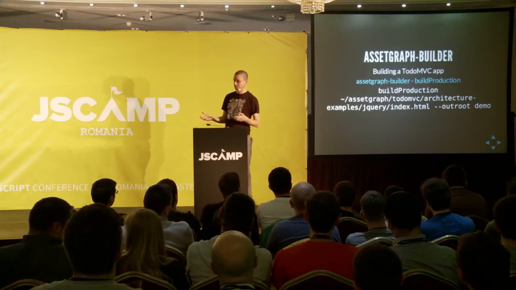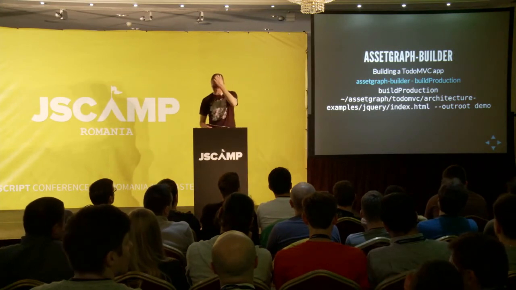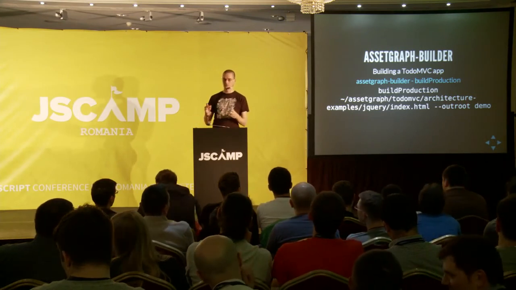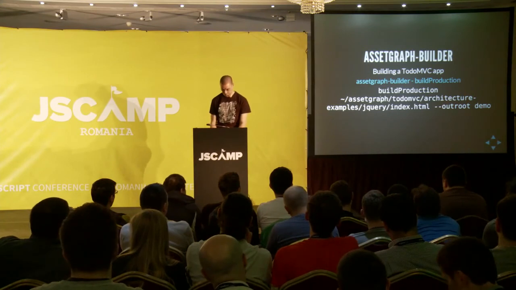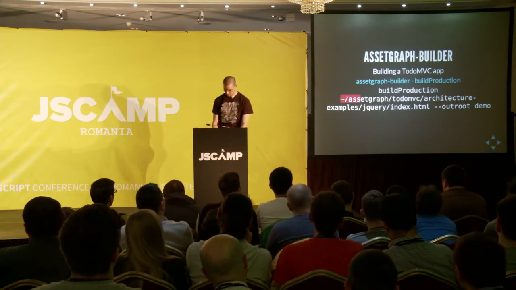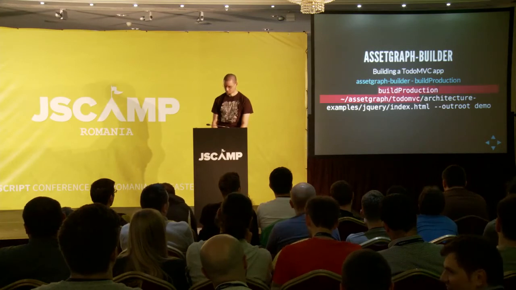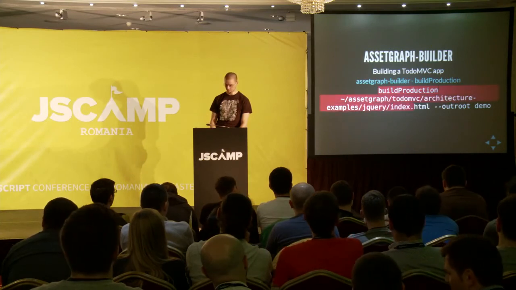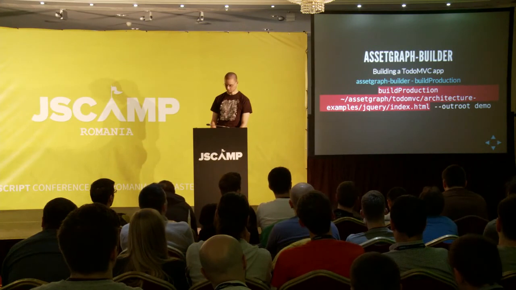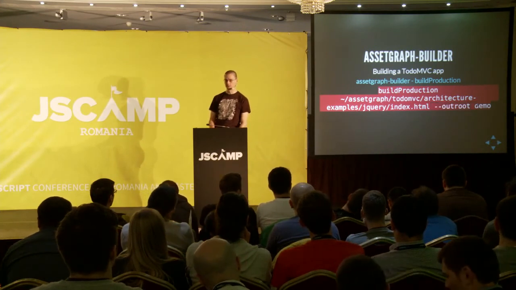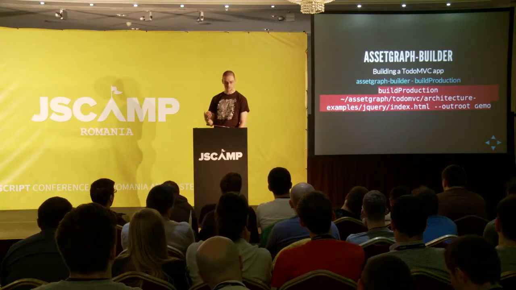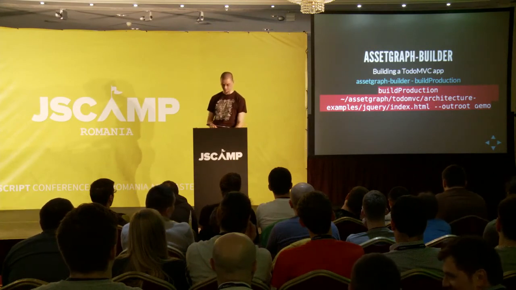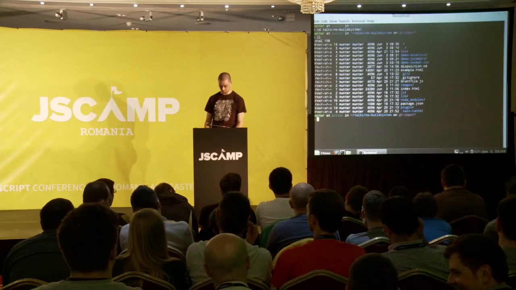So first of all, AssetGraph Builder, the build system that magically does the right thing. I really want to demo that. What I have here is the command line that I need to copy in order to do a production build of one of the TodoMVC applications. So I'll just copy that. This build production is a binary that AssetGraph Builder exposes, which I've installed globally. This is the root to the index file of the jQuery TodoMVC application, and this is me telling AssetGraph Builder where to output the build files. This is all the configuration that you need. There is nothing more that you actually need to do. I find that quite amazing.